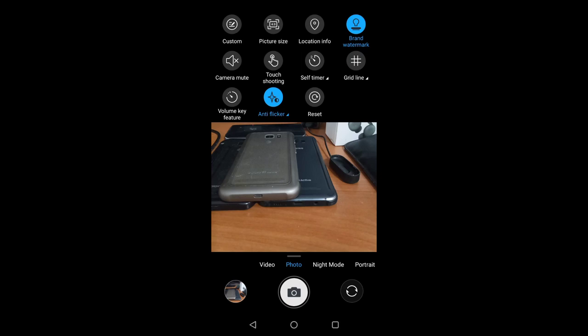Then right next to that, we have our timer. This is self-explanatory, but it's always good to have a good timer. But you only get the timer for photos. It would have been nice to have the timer for video as well. This way you can set up things, then push the timer, frame it, and then the video will start. But you don't get a timer for videos.